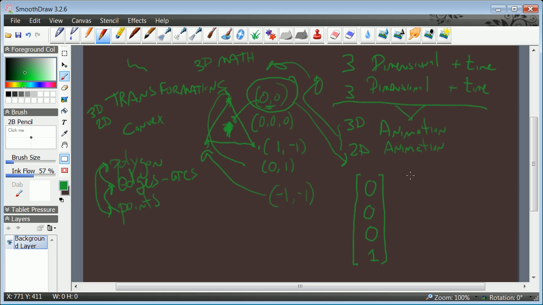This point there is going to be a second column vector, and it would be a 1 in the x, a minus 1, and a 0, and then that 1 scaling number there. And then the third point we have here would be minus 1, 0, and the 1 there. If we train our students to do the dual accounting very early and start doing fun stuff, they'll have a reason to learn their math. Thanks for listening. We're going to move on here.